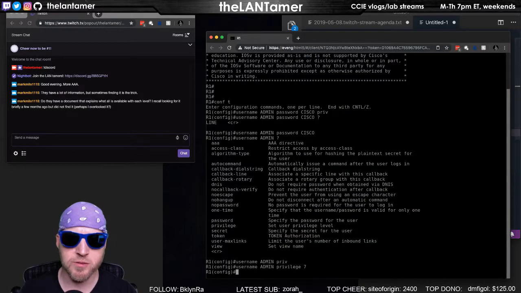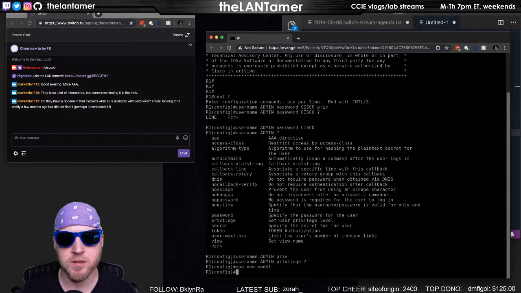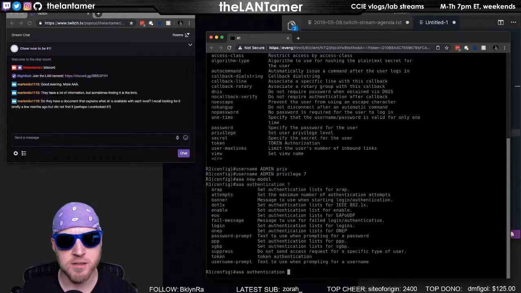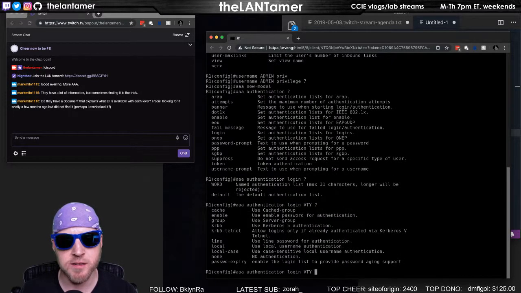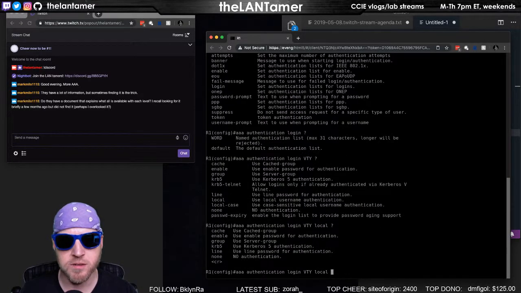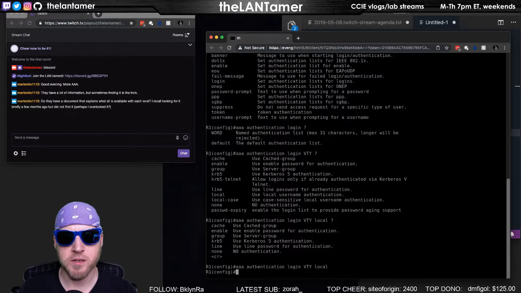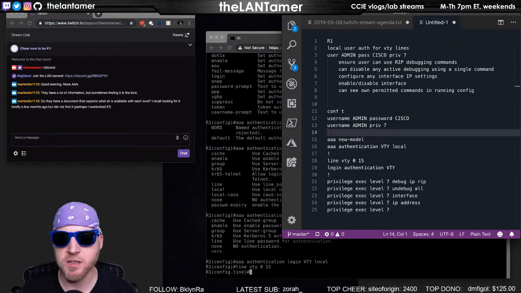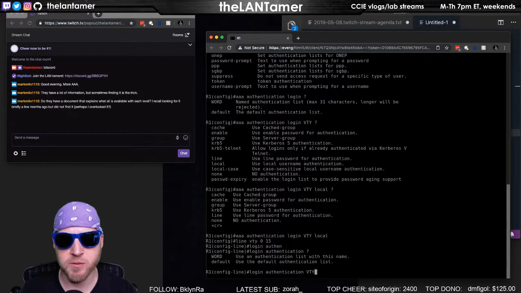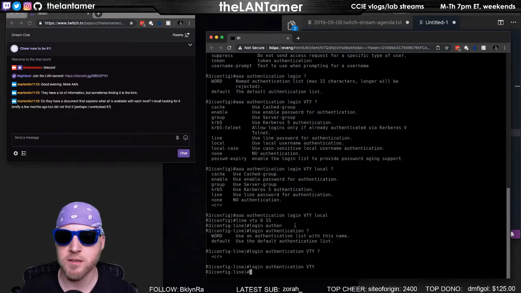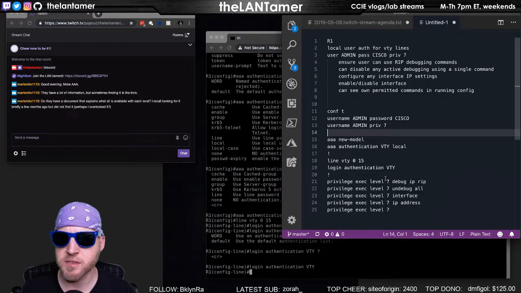Then we're going to do aaa new-model, aaa authentication login VTY local, and then line vty 0 15, login authentication VTY. Yeah, I got that right at least.